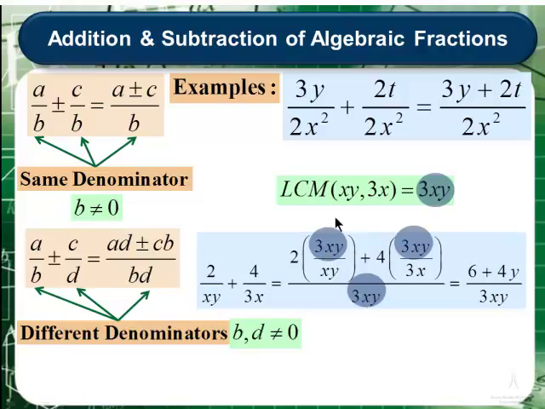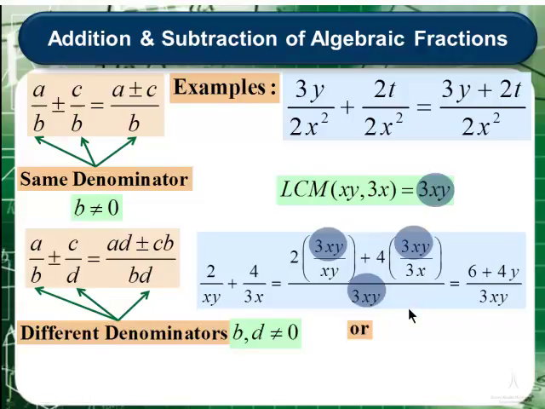Can you see that in this particular factor in front of the original numerator 2, there will be cancellation. xy will cancel with the xy, and we only multiply the 2 with the 3 to find the new first term of the numerator in the consolidated algebraic fraction, 6. And in the second case, you see that 3x will cancel with the 3x, and we only need to multiply the 4 with y to find the second term in the numerator position for the consolidated fraction. And of course, our consolidated new denominator will be 3xy, that is the LCM of the two denominators that we started out with. This is one way of tackling the problem.